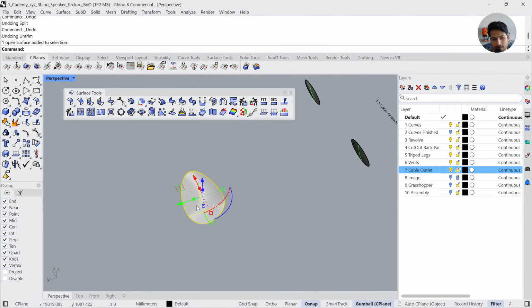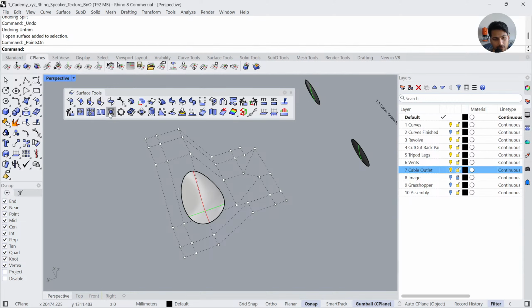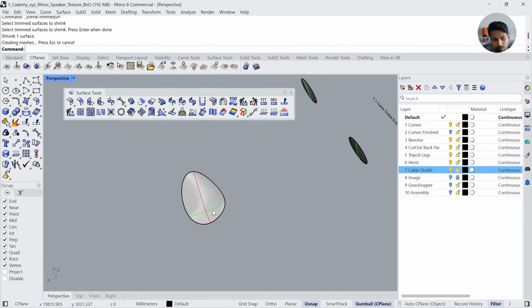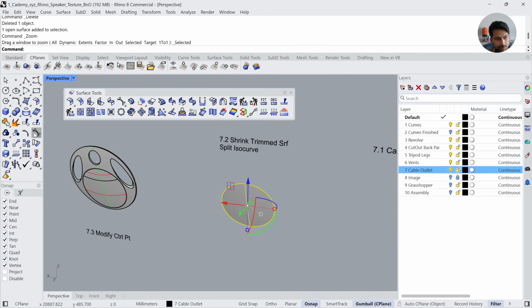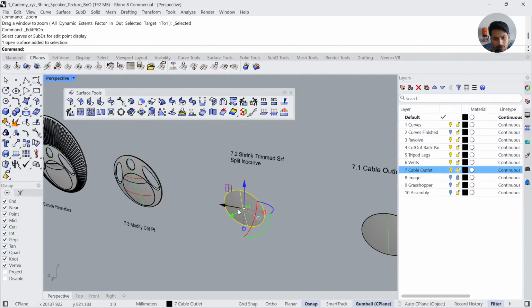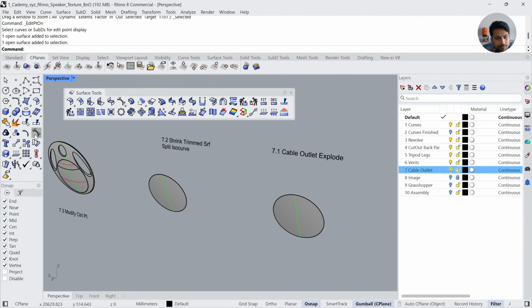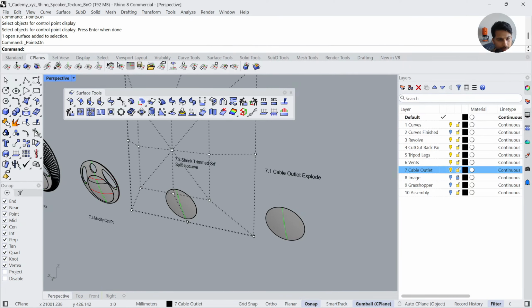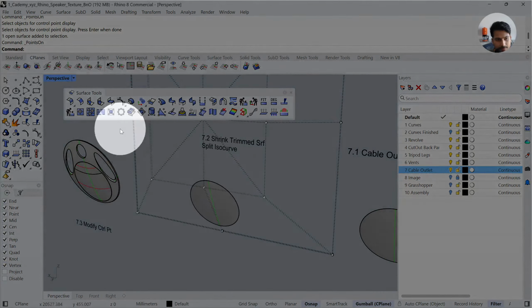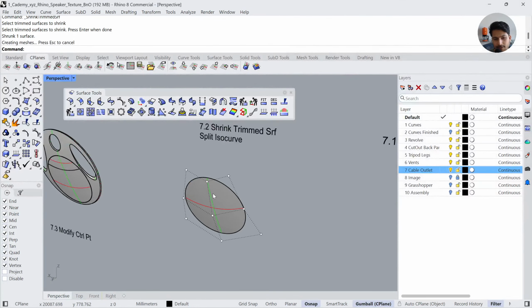So by running this command, we limit the overall extension of that trimmed surface. We can do the same thing here. Let's select our surface, turn on the control points. If you run the command shrink trimmed surface, it will reduce the excess part.